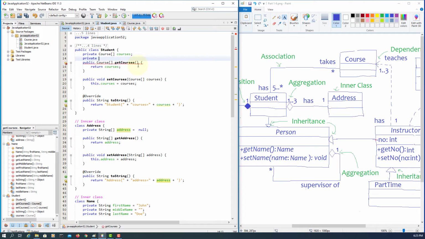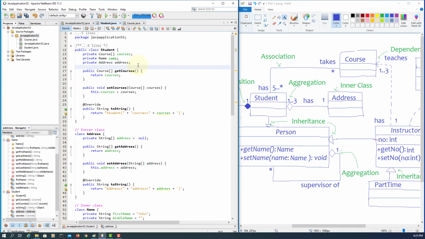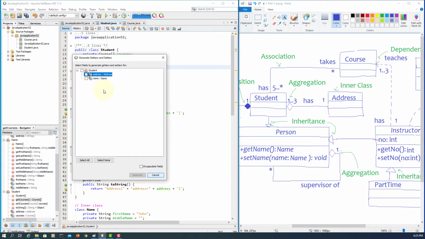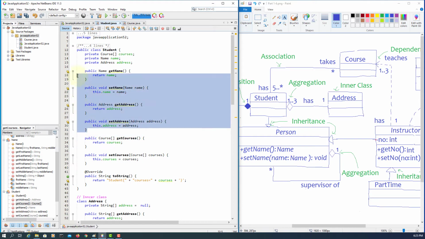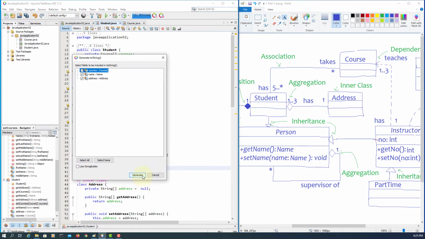Okay, for students, we have a name, address, setters and getters for address and name. Okay, for methods, I will make it a toString method again.